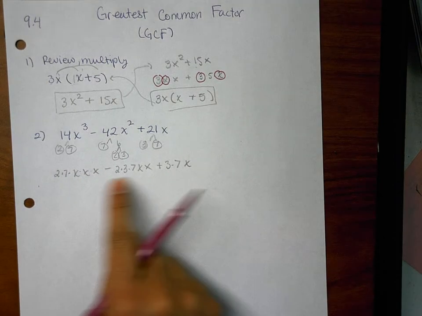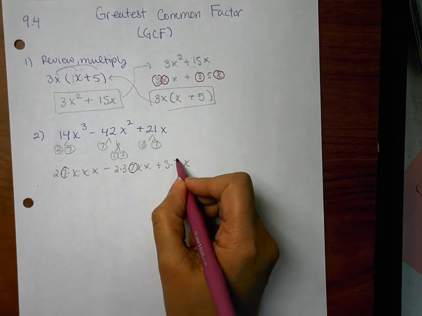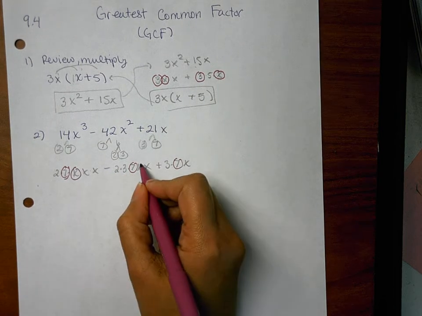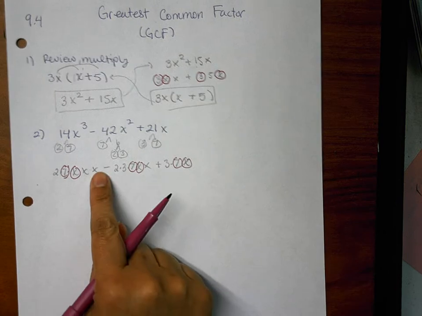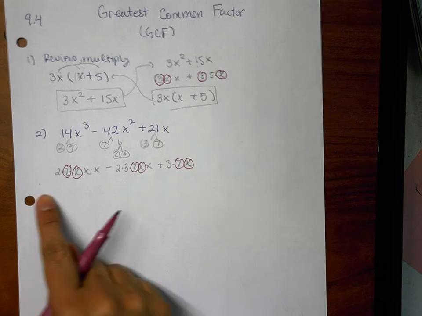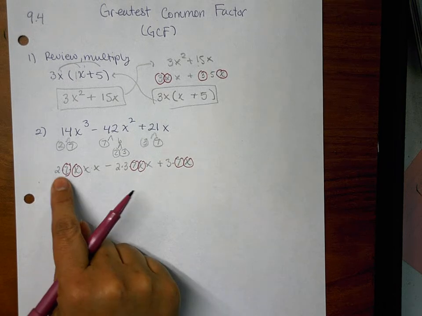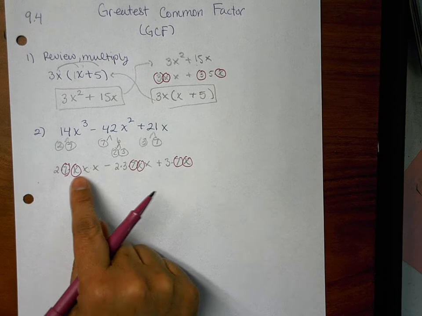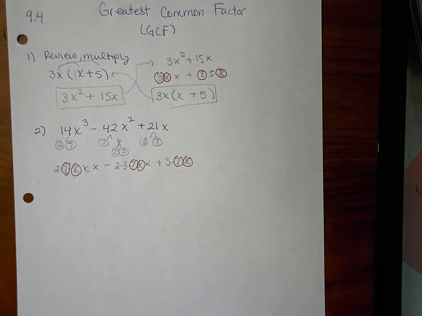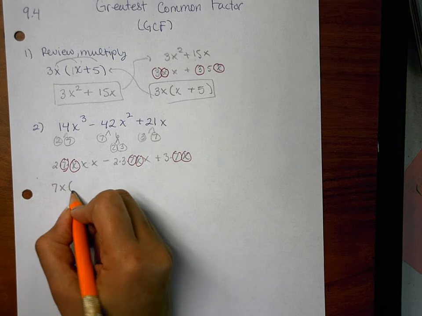And I'm going to go through and circle all the common factors. They do not all have a 2. They do not all have a 3, but they do all have a 7. Do you see that? Okay, and then do they all have at least one x in common, an x, and x, and an x? Now these two have more x's in common, but this one has no more x's, and greatest common factor needs to be common within all of them. For example, these two have 3's, but this one doesn't. These two have 2's, but this one doesn't. These two have more x's, but this one doesn't. So the only thing, the greatest amount of things they have in common is the 7 and the x. The 7x, the 7x, and the 7x. So that is our greatest common factor.